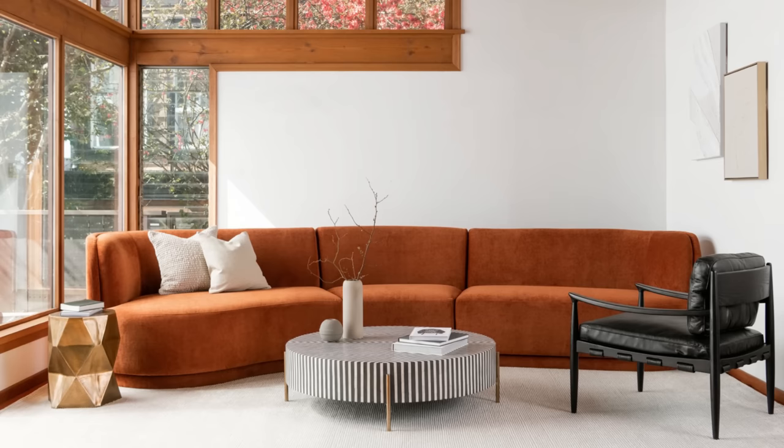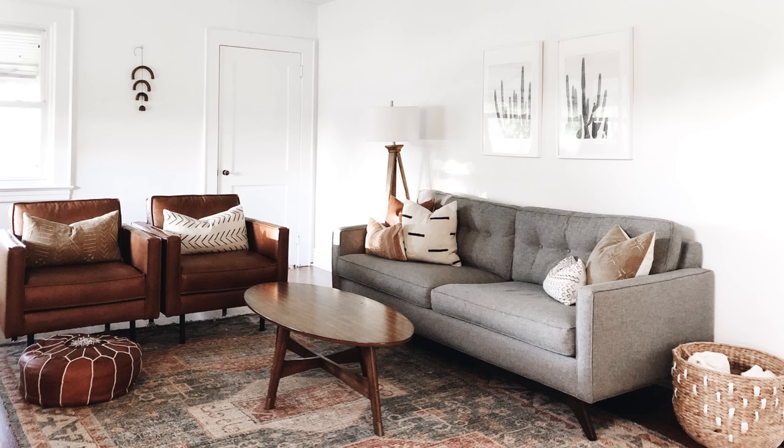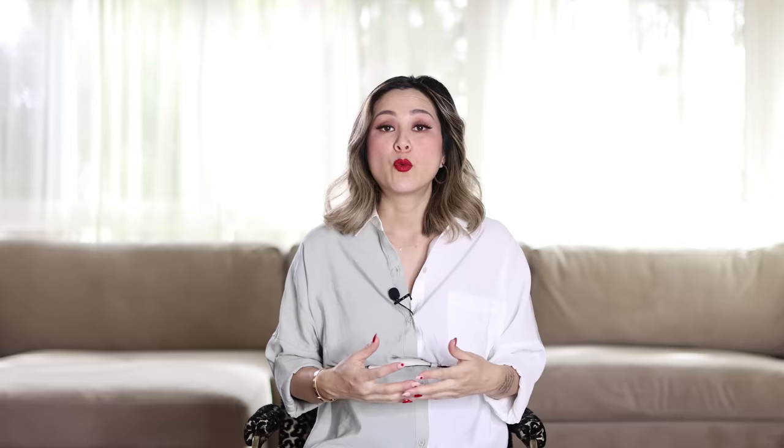Moving on to my favorite round and oval coffee tables. When and why should you specify a round or oval coffee table? If you have a curved or round sofa, the obvious pairing would be a round coffee table — you want to mimic those same curves using repetition in interior design. If you have a squarish seating group, a round table would look really beautiful there too. If your space is longer than it is wide, you would specify either a rectangular or an oval table. One of the main reasons to specify a round or oval coffee table is that it really softens up the lines of the living space. Everyone can crowd around the table without specifying a particular side. Round just looks softer, it's a little bit easier on the eyes, it's more casual, and the best thing is that it's kid-friendly.